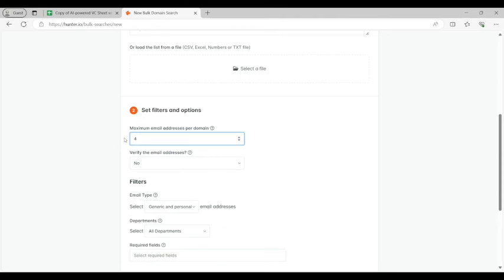Enter the other details as per your need. If you want, you can verify the email addresses before it is saved to your list.